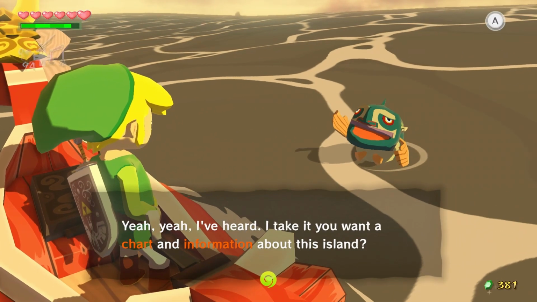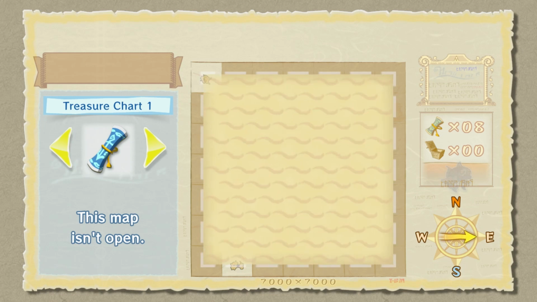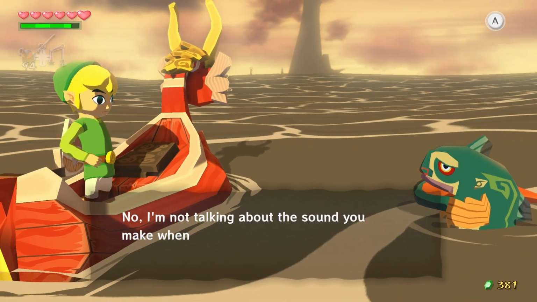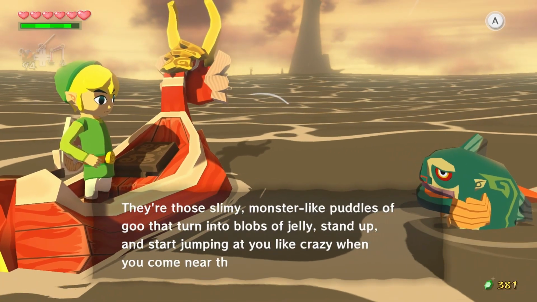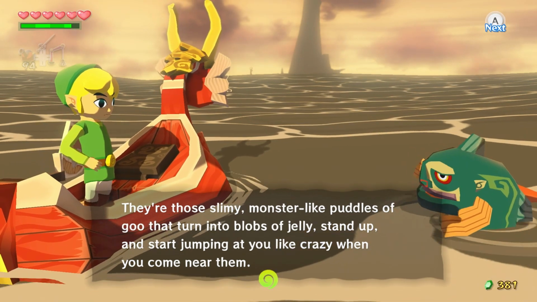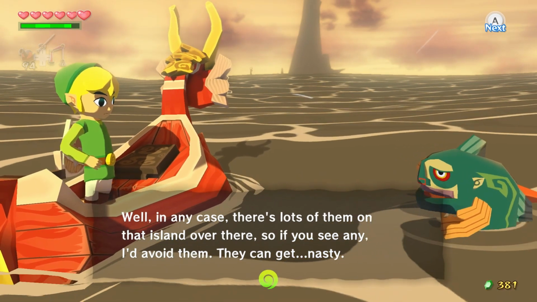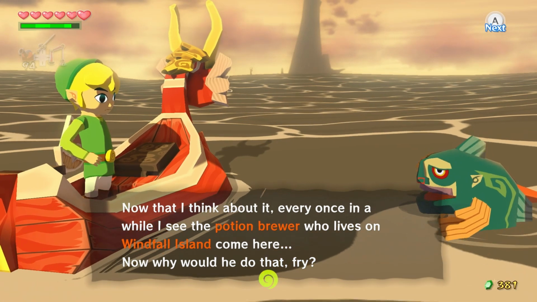Like I said, I'm only going to read his hint. Do you know what a choo-choo is, small fry? Not that I'm talking about the sound you make when you kiss someone, choo-choo. I'm talking about choo-choos. That's funny. Japanese onomatopoeia, I assume. Those are those slimy monsters like puddles of goo that turn into blobs of jelly. Stand up and start jumping at you like crazy when you come near them. Well, in any case, there's a lot of them on that island over there. So if you see any, I'd avoid them. They can get pretty nasty.